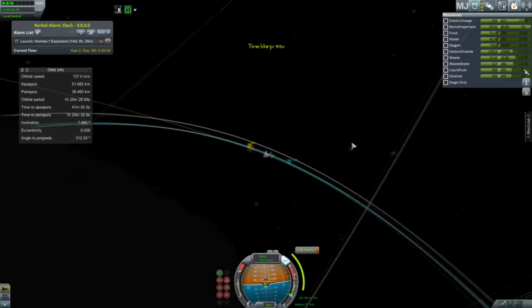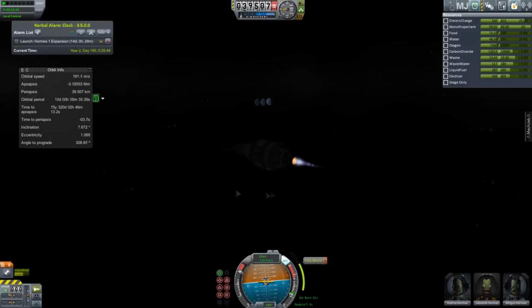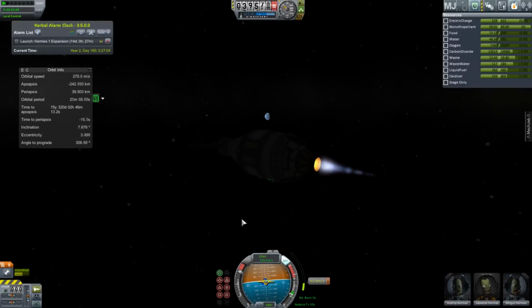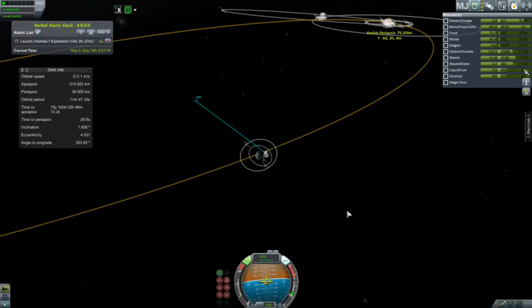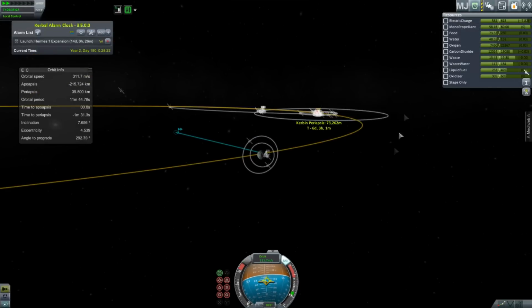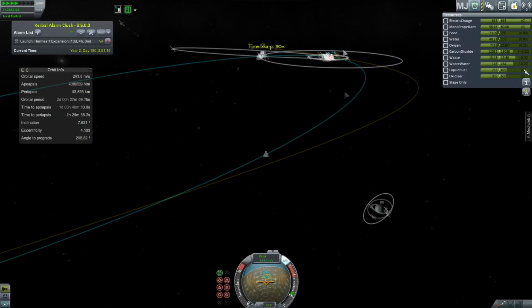So I will be a little low on fuel, but hopefully it won't be anywhere near as bad as last time, where I had to aerobrake for so long. Aerobraking's really boring when you've got to do loads and loads of passes. It's fine if it's real life and you can do other things, but yeah. Luckily that didn't happen this time, which is good.